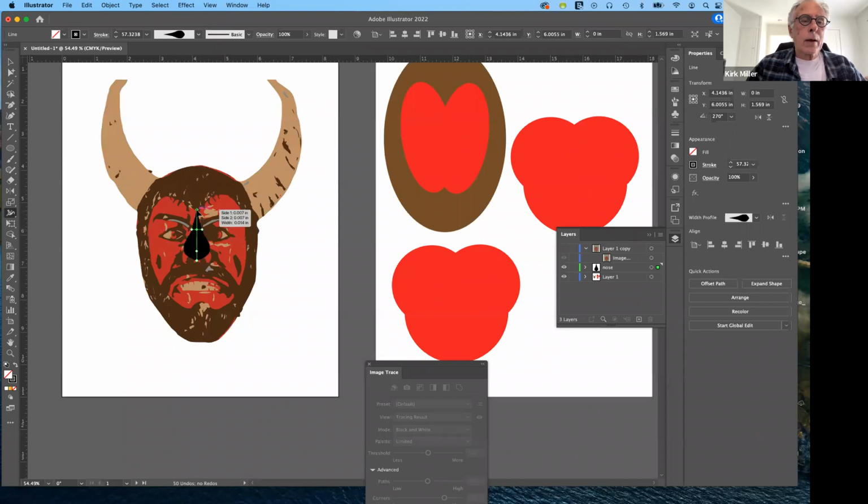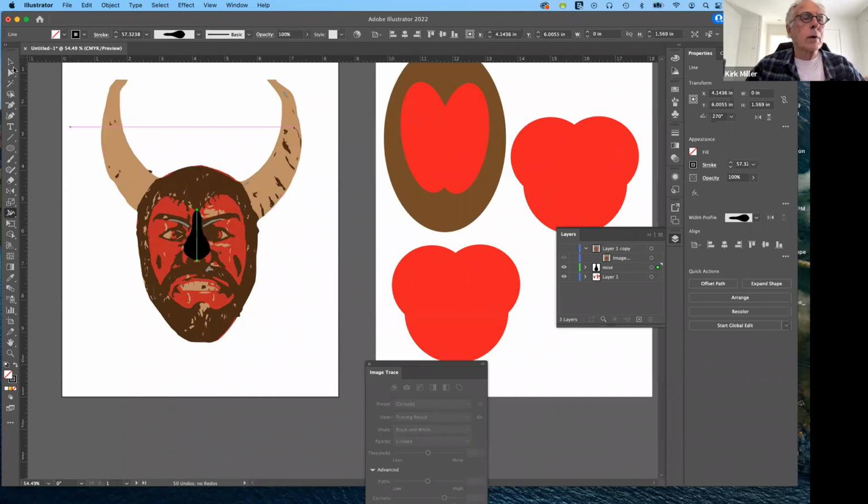Okay. And now what I can do is pull this out a little bit and make this a little bit rounded here. And let's go ahead and pull this down a little bit so that this pulls down. Okay, it doesn't come all the way to the end. I didn't do this correctly.